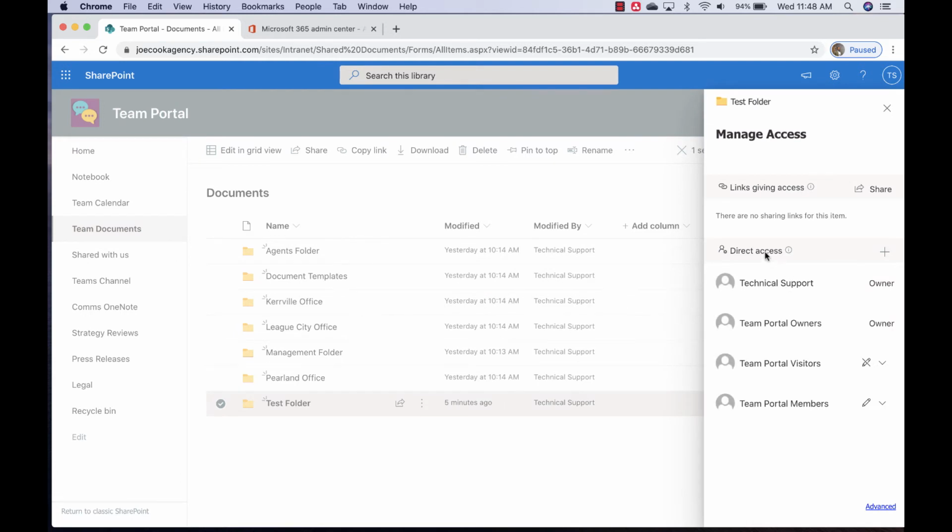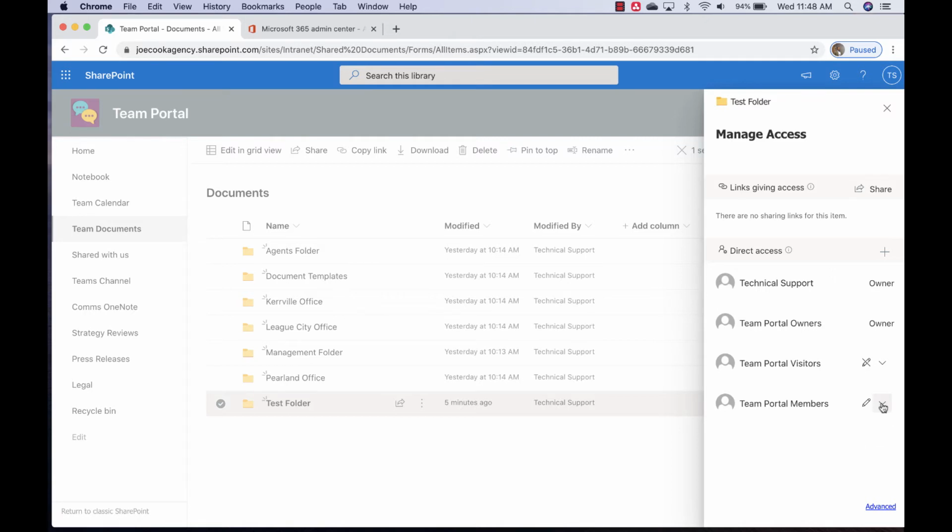And when we manage access, what we can see here is the current individuals or groups that have access to this current folder. Now when you hover over each individual or group over here on the right side, you can actually see what type of access they have. You're going to be given a view only access, you'll be given an edit access, and then you'll be given a stop sharing option. The view only, they can actually see the contents of the folder, they can actually see the folder, but they can't change any of the attributes.